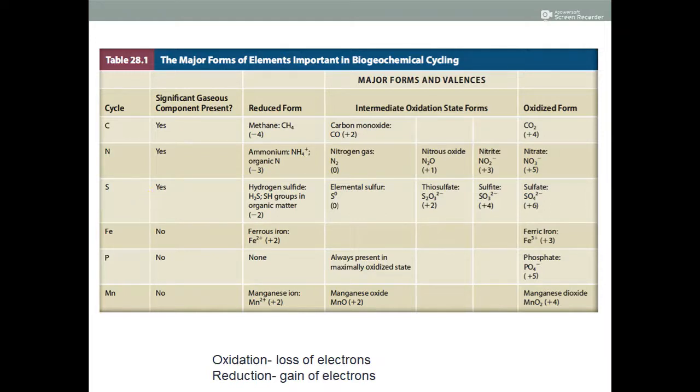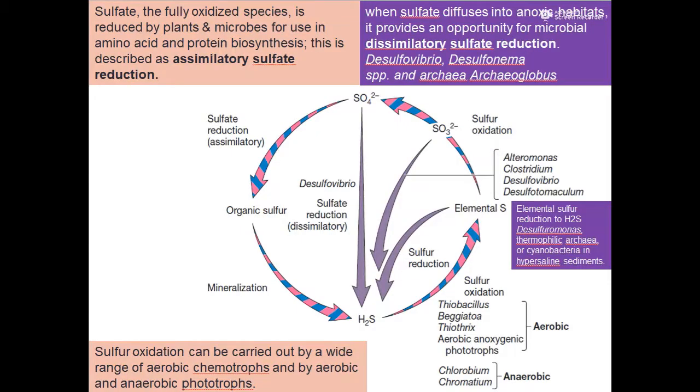The most predominant members of the sulfur cycle are the microorganisms. But at the same time, we can also find plants being involved in the sulfur cycle. Now, according to the picture that we have seen here, sulfur is found in different forms: sulfate, organic sulfur, H2S, elemental sulfur, and sulfide.